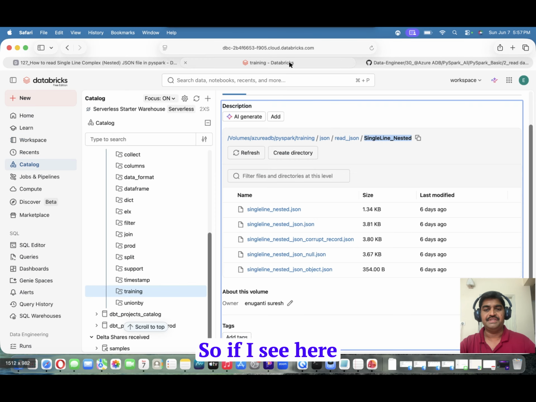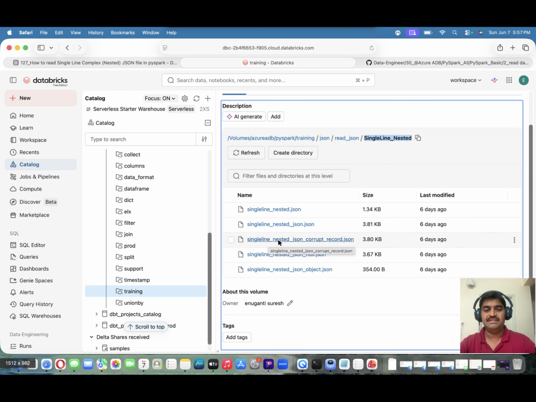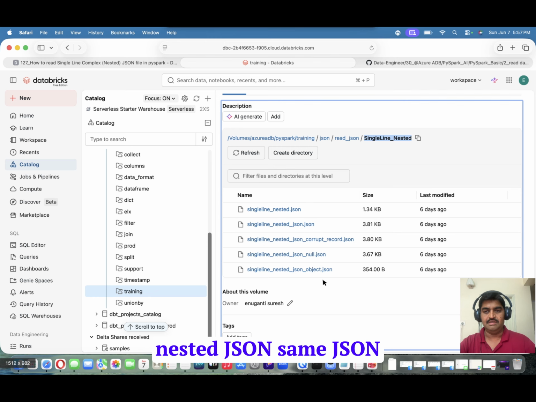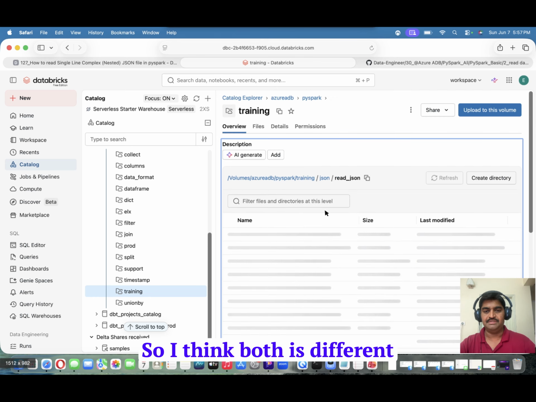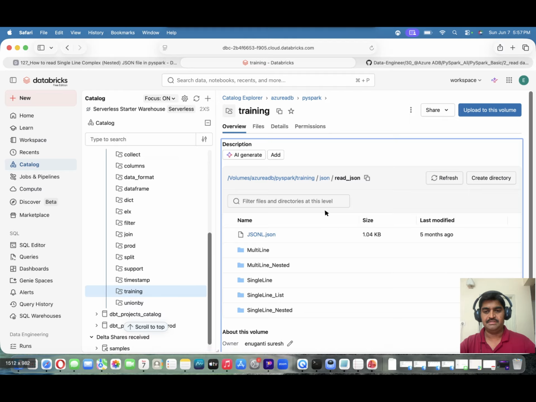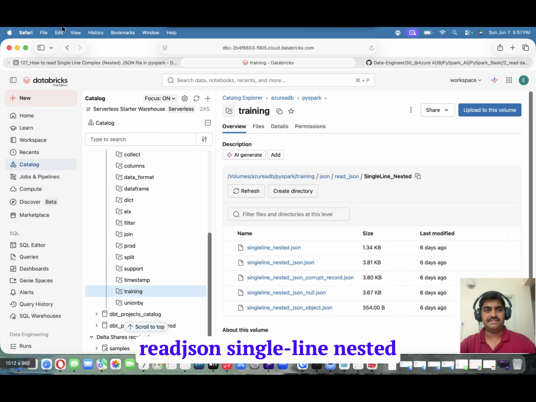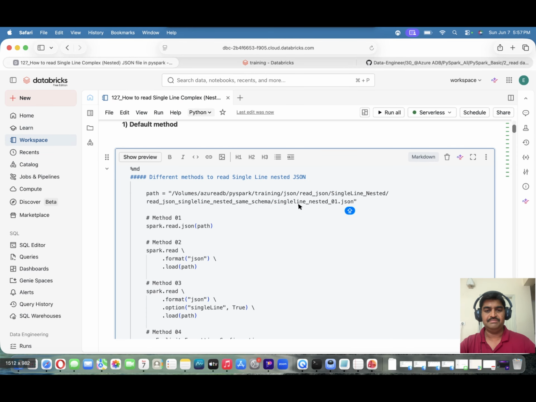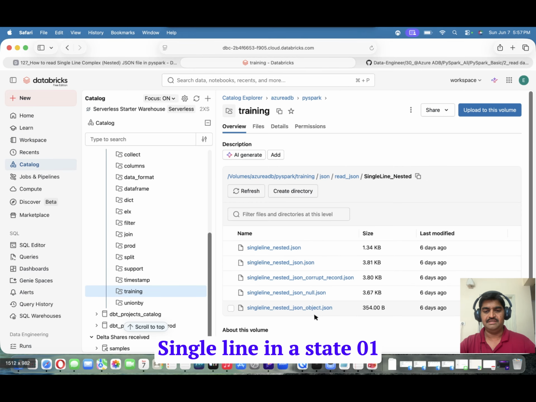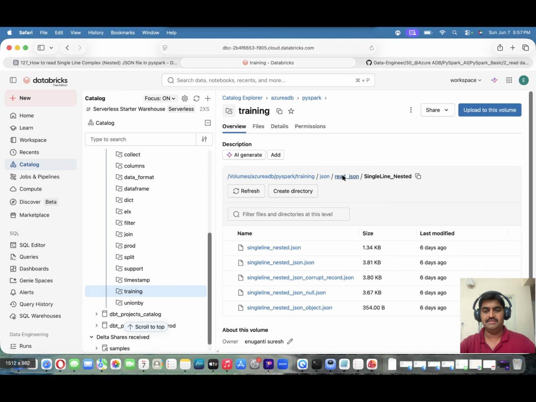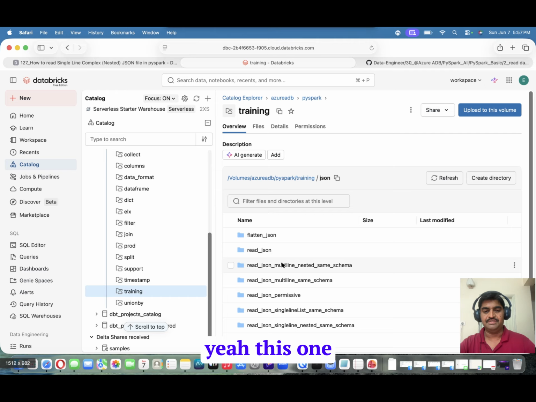Under single line nested I have this single line nested JSON, same JSON. I think the path is different, let me check. Read JSON, single line nested, and what is the file name? Single line nested 01. Let me check, we have another folder also. Yeah, this one.